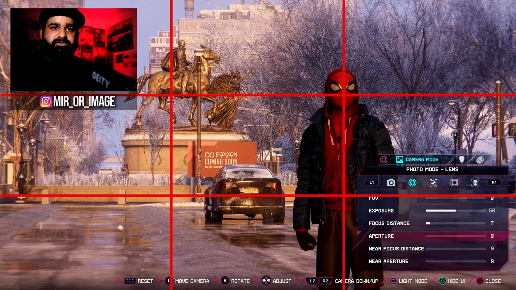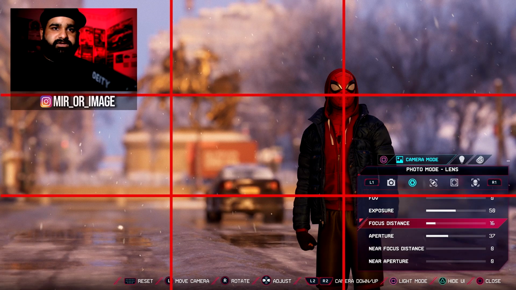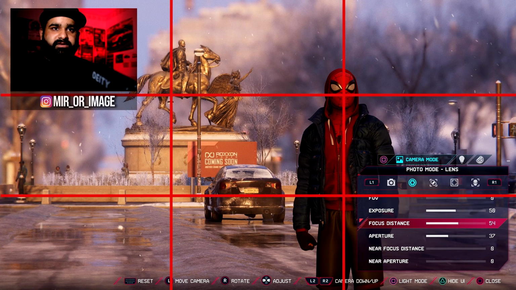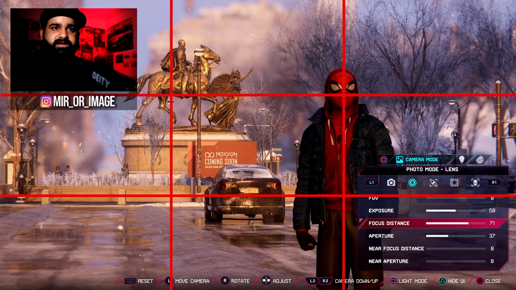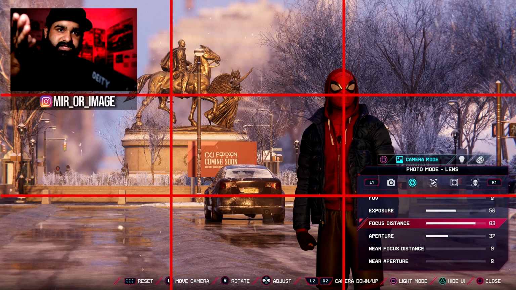So if I were to increase this aperture slider and go to the focus distance, what I'm seeing here is that the little slice I was talking about is just opening up, but it's keeping the same aperture. It gives you this very unnatural look where the stuff behind that statue is all blurry, but all the space from the statue to Miles is in focus, and that just is not possible with a lens.